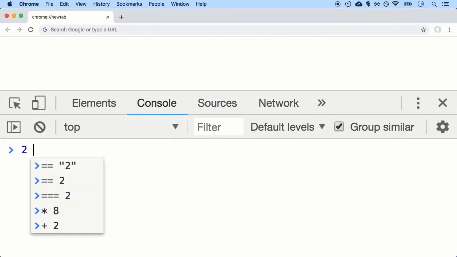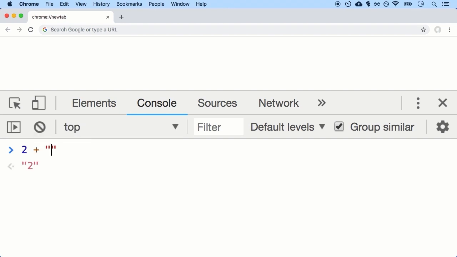If I try to do the number 2, and then plus, and then the string 6, the answer is actually 26. It's not 6 plus 2 is 8. It says, okay, I need to merge these values. So this is a string, this is a number, so I'm going to convert this into a string and then merge the values. So that's what is happening over here, right?